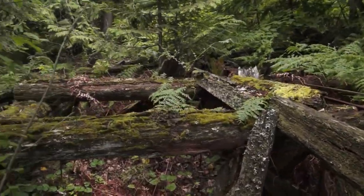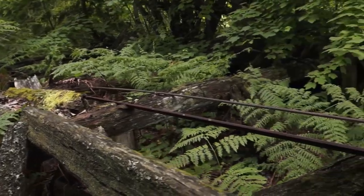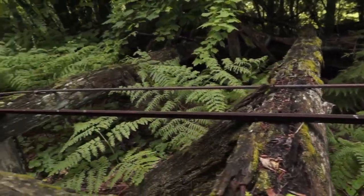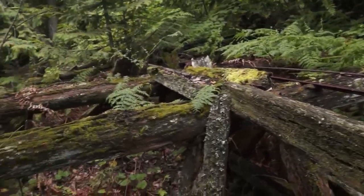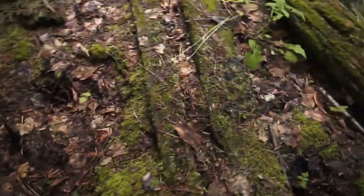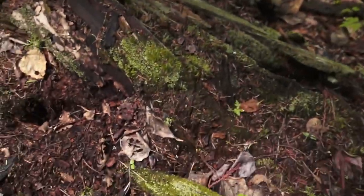Now, with this thing on, I don't know if I want to go climbing through all this stuff. It's amazing. This used to be a mill. We could walk around on here. Oh yeah, there's the rail runner. Now that's the problem when I bend over. That camera goes right down there.